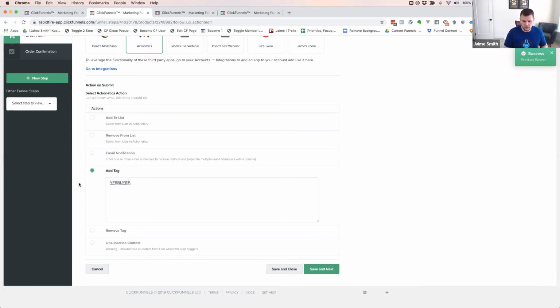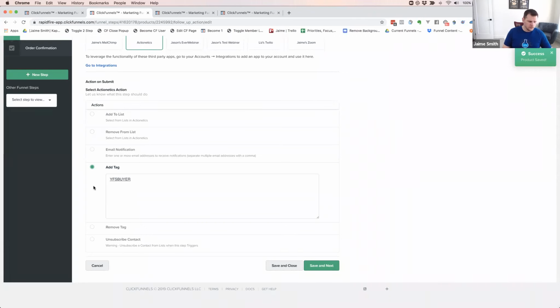If they've refunded, they'll no longer be on that smart list because that purchase actually gets removed, and those smart lists get recalculated on a regular basis. But the tags don't automatically get removed. So this also applies to providing access in membership areas. That's something important to keep in mind there.